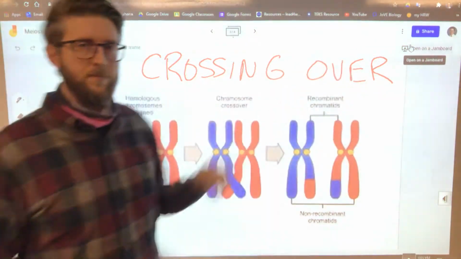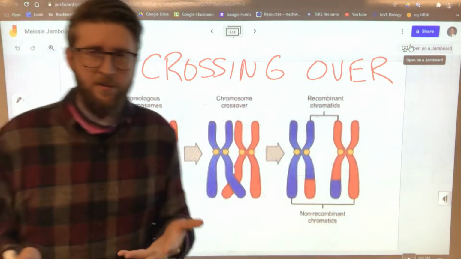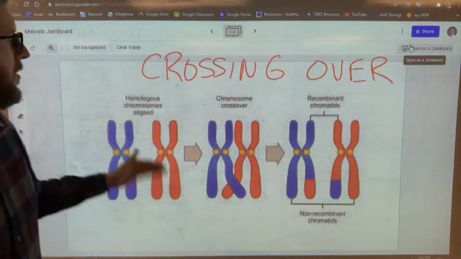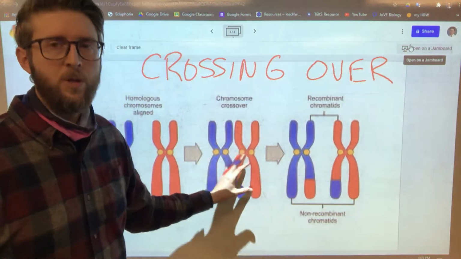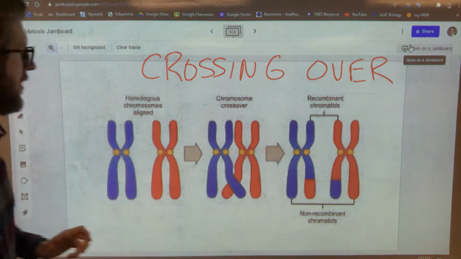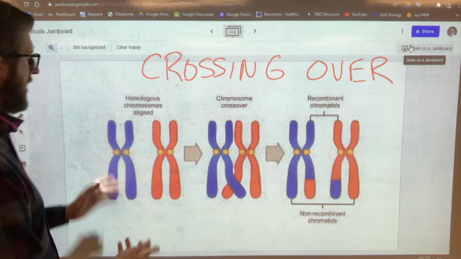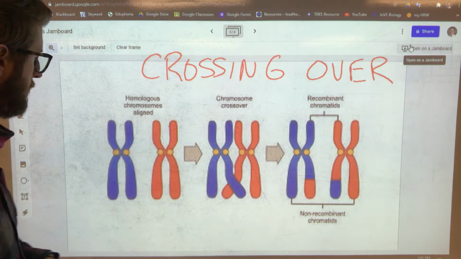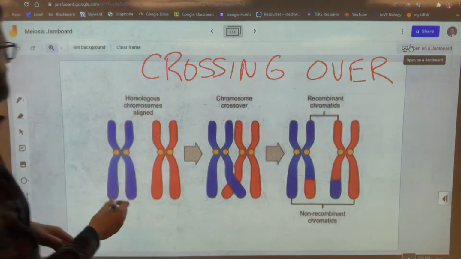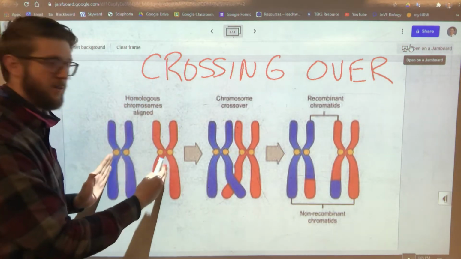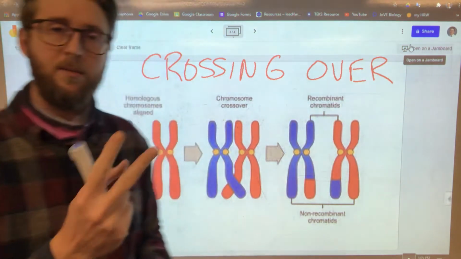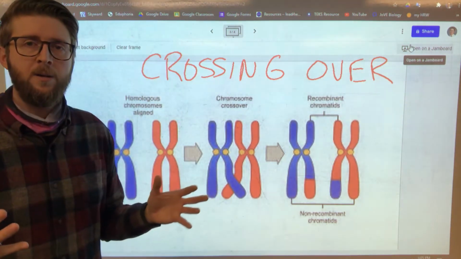Crossing over. So what is crossing over? Well, crossing over is this thing that happens with the chromosomes while we're going through meiosis, while we're making sperm and egg cells, okay? So what it is, you have 2 chromosomes here, and these are what we call homologous chromosomes. So you remember how I told you we actually have 23 pairs of chromosomes, and there's 2 in each pair, and there's 23 pair, okay?